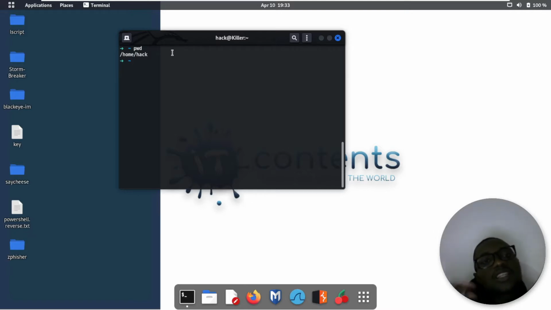So in a sense, where you have run a bunch of commands and you are not sure in which directory you are working, just type in the pwd command and press enter. It will show you the exact location where you are working in. Let's say for example, if I cd into desktop.